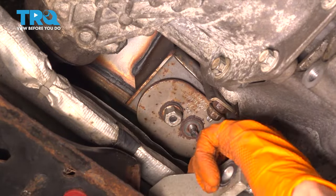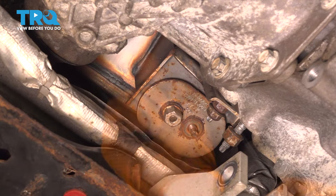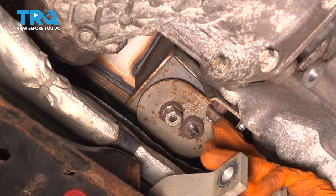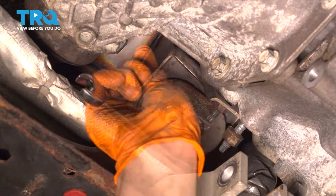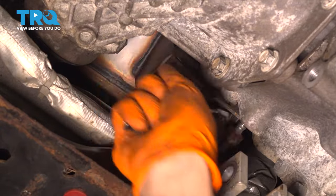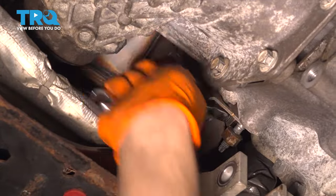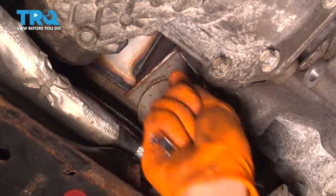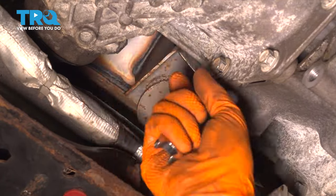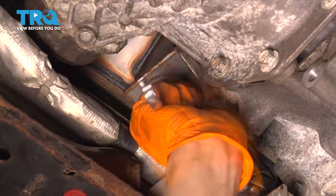Okay, that's in, but now we have the two mounting nut situation here. Use one wrench to hold one and another one to undo the other one. And now, because that stud is snugged up in there, once you remove this mounting nut, it should leave the stud in while the mounting nut comes off. The reason I can't just leave this nut on here is because this one actually belongs up there. And, well, I have to put it back where it belongs. There we go.